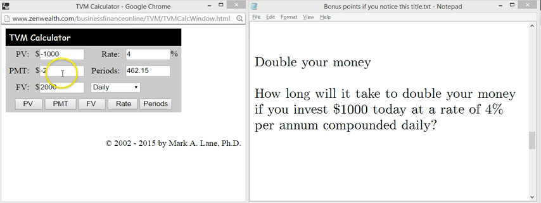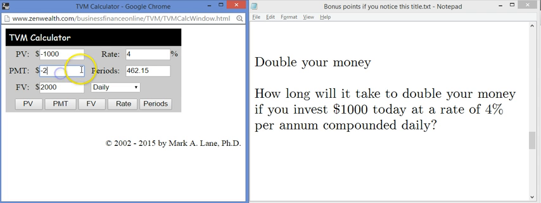A lot of that money is going to be just the $2 a day that I'm putting in there, but there's a little bit that'll come out of interest as well. So a TVM calculator can be used for your annuities, so that'll be things like your loans, a mortgage, or if you're putting away money into a savings account on a regular basis, you have a regular payment to make. But it can also be used just by clearing out the payment value for regular compound interest calculations to see how things will grow over time.